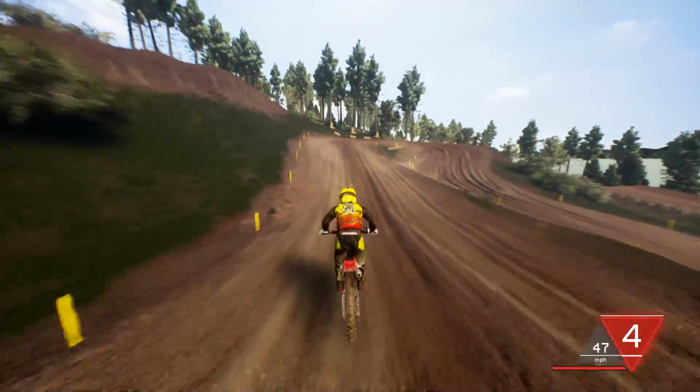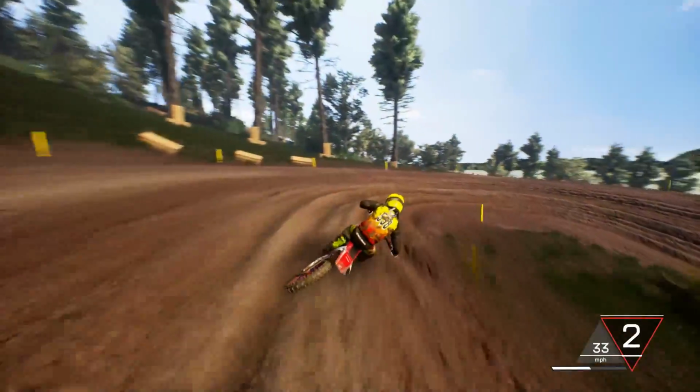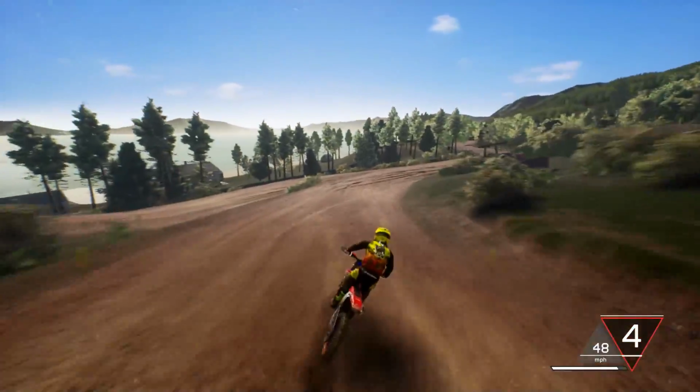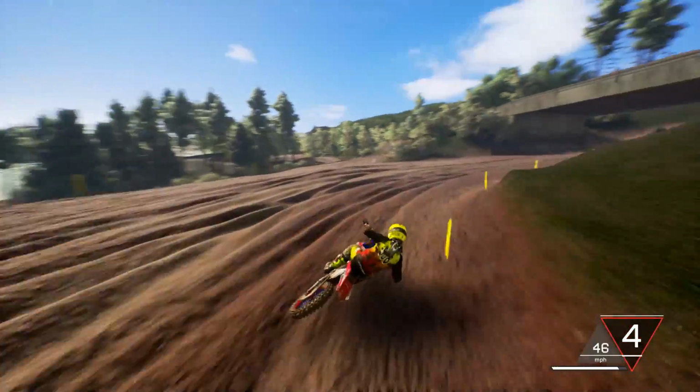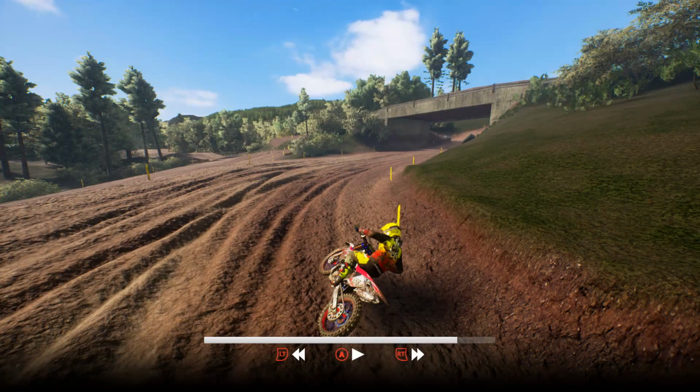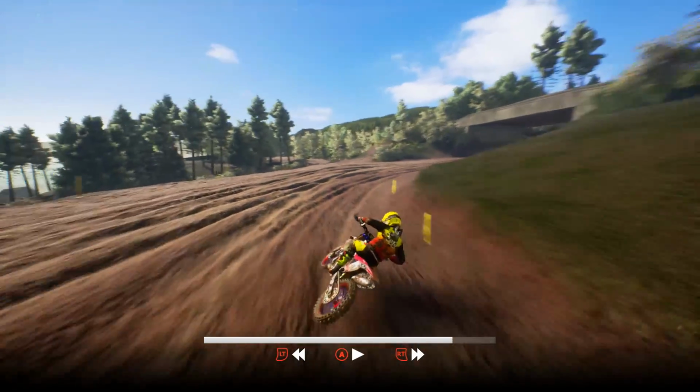Then you've got an uphill double, and you just kind of take the corner nice and easy, and you can more or less just glide through these. You can lean into this corner. This is a fairly high-speed section. What did I just do? What did I do?